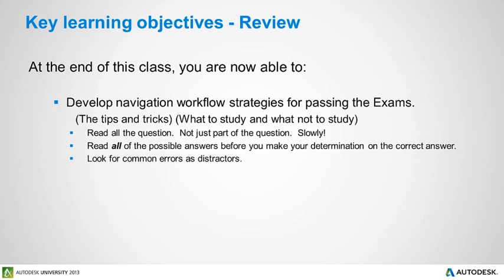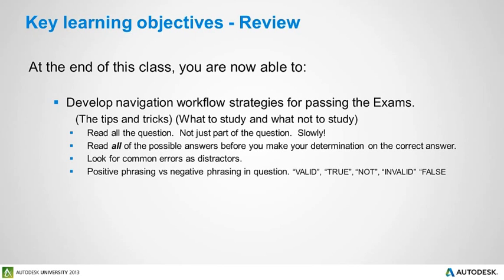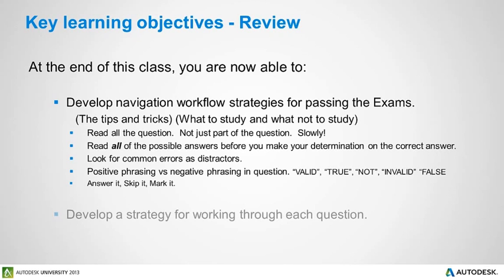And we talked about 4 possible answers for multiple choice. If you don't know, try to eliminate 2 that could be those distractors. We looked at phrasing, and this is where I said I have the most difficult, because sometimes I missed a word. It says, which are the valid ones or the true statements versus the invalid ones or the false statements. So take your time so you know which ones you're looking for, true things or false things in each question. Remember, the key was to, if you know it, you answer it. If you don't know anything about it, skip it. And if you're not quite sure, you put an answer, but you want to definitely come back to it, make sure you mark it in the exam.